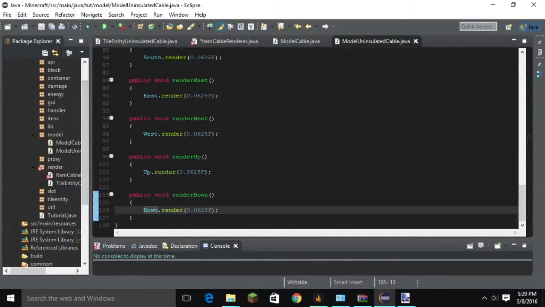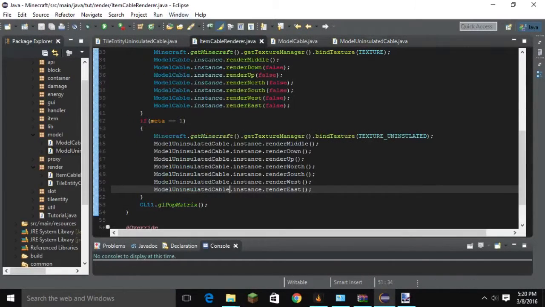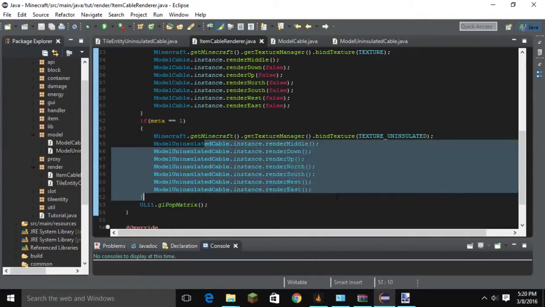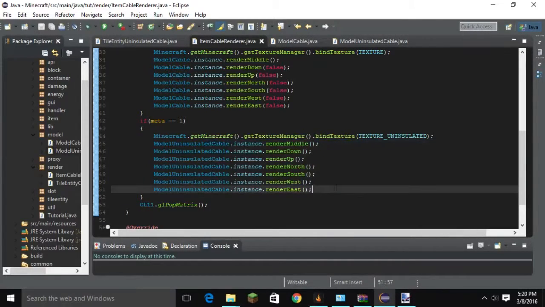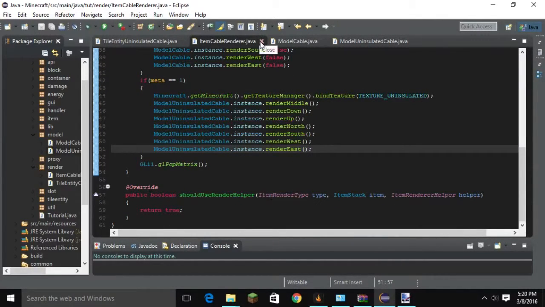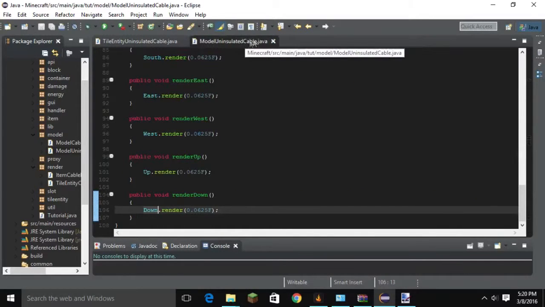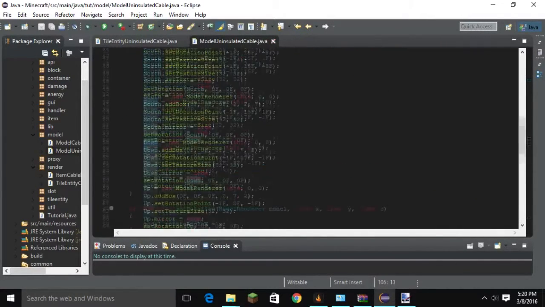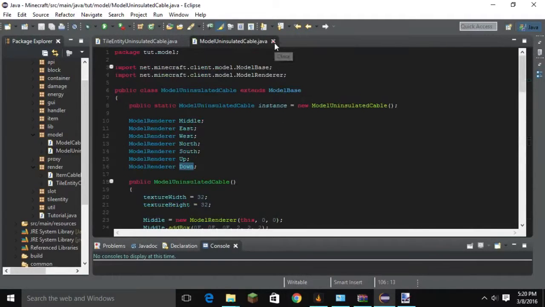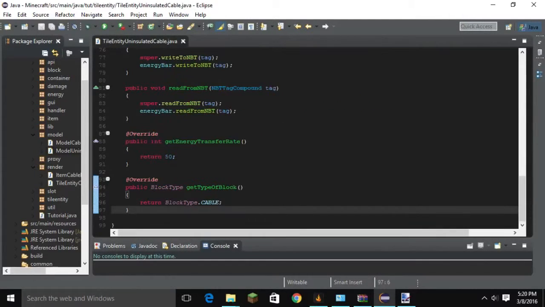And then that's it for this class. So let's just save. And then item cable render, now that it's actually going to model uninsulated cable. You might have to import it if you didn't do it like I did. So now the item cable render class is done. We don't need that open, and we do not need this open either.